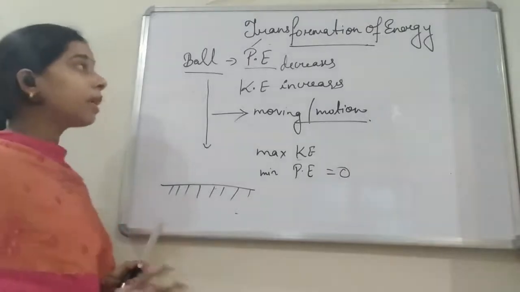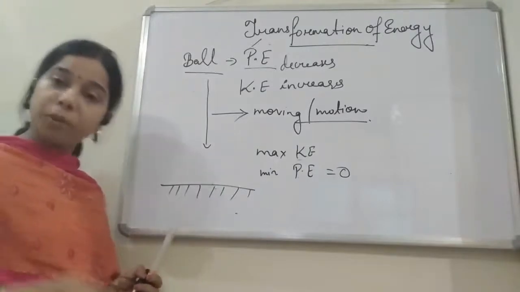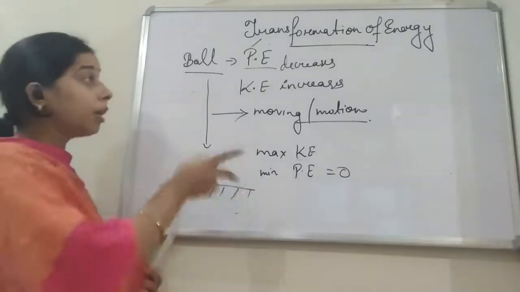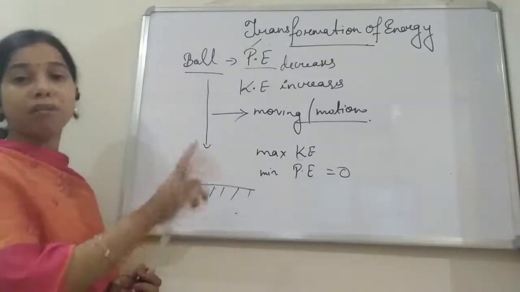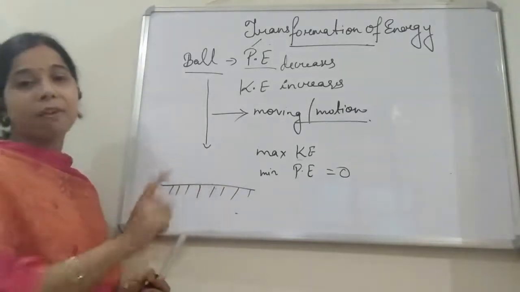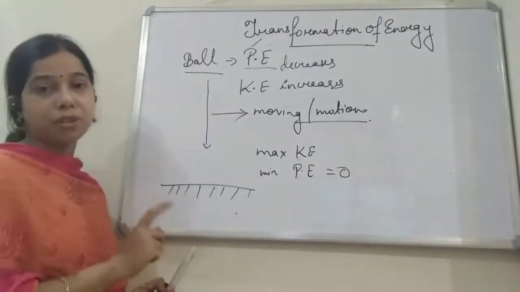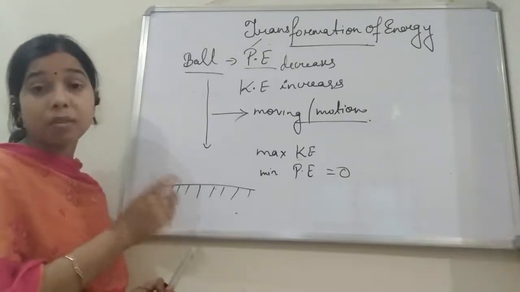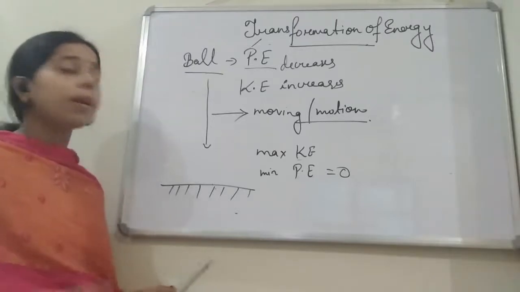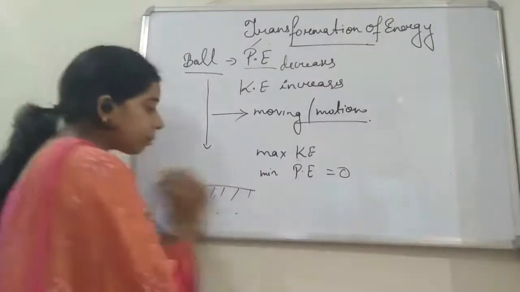So here we are simply saying that one energy gets converted into another energy. Potential energy gets converted into kinetic energy, students. So here what happened? There is a conversion of one form of energy to another form of energy, or transformation from one form of energy to another. Potential energy gets converted into kinetic energy as the ball starts moving to the ground, as it comes into motion, students. Now we can take another example, or the reverse of the same example. So at that time, student, what happened?